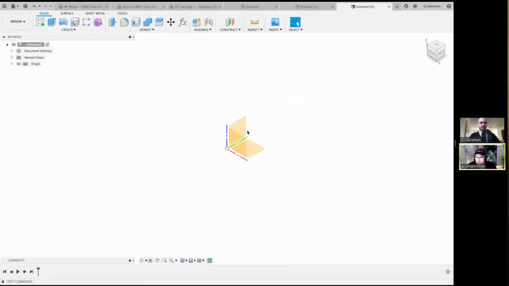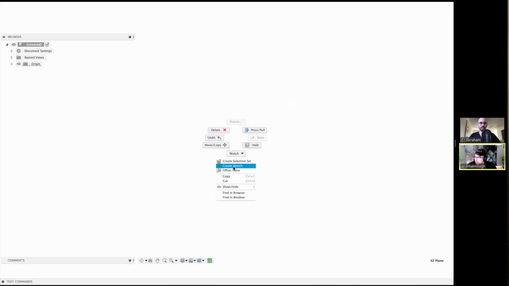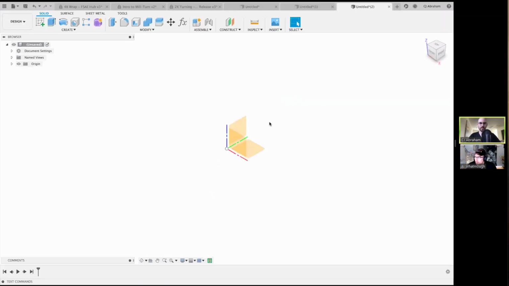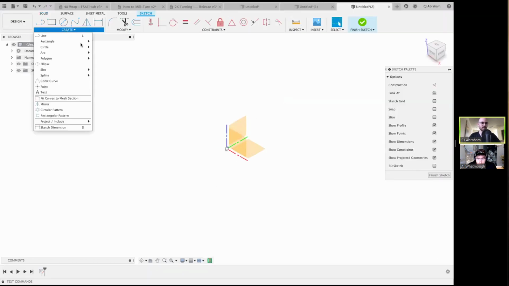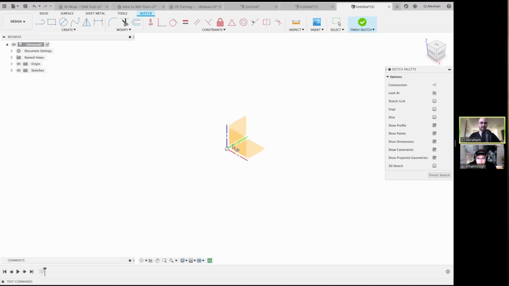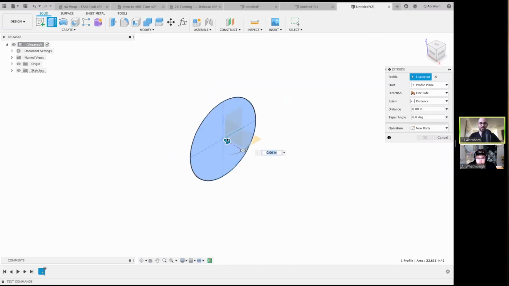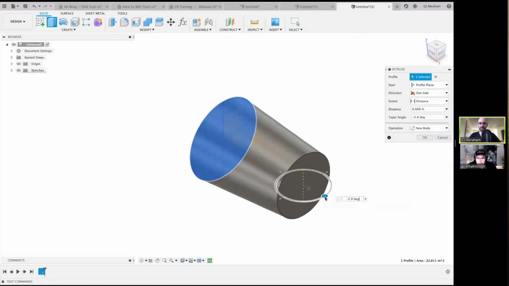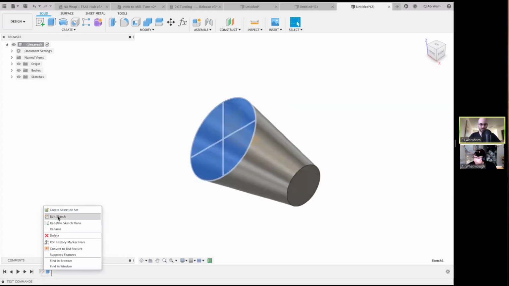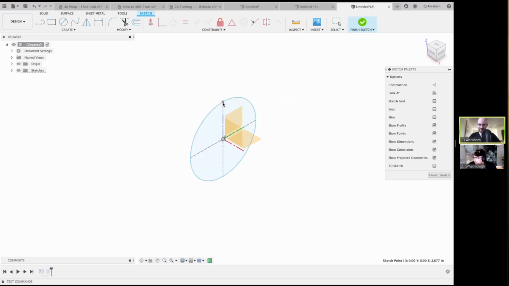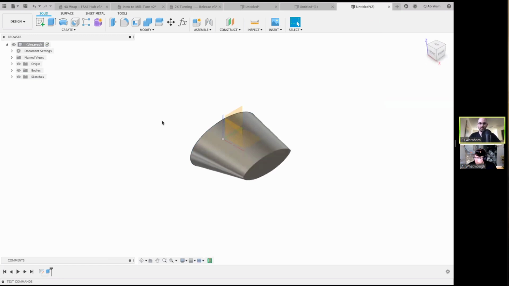You could extrude an ellipse for all that it matters for the purpose of this. Okay. So let's start a sketch here. I'm going to do that. Ellipse. That's fine. It's going to be a big ellipse. And let's also draft it. That looks too much like a circle. Hold on. Let's, there we go. Perfect.